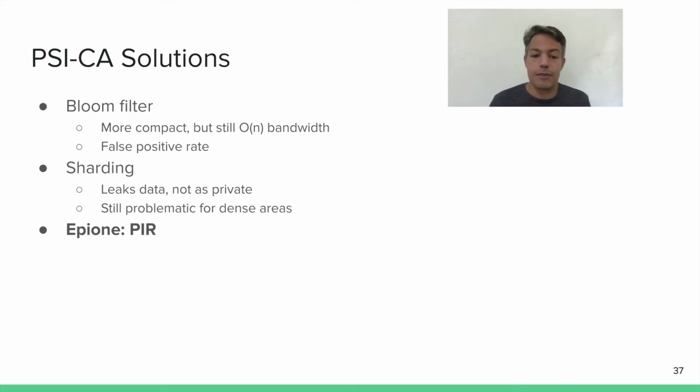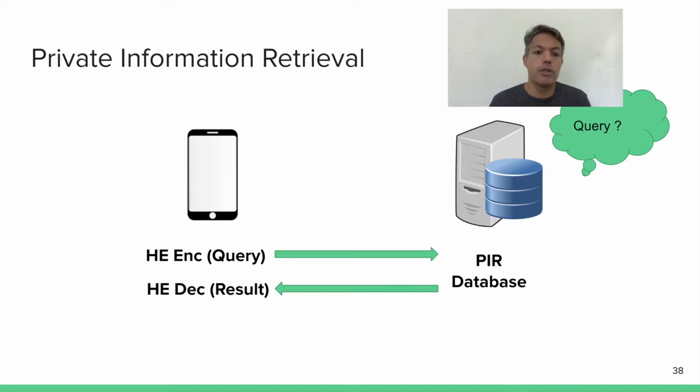We propose a different solution. We propose to use private information retrieval. Private information retrieval is a very cool technique where we use homomorphic encryption to send a query from a client to a database server. The database server processes it and sends a response back, but the server is not able to tell what the query was, or what the result was. By using homomorphic encryption, the server does all the processing, the client gets a result, but nothing is revealed to the server.